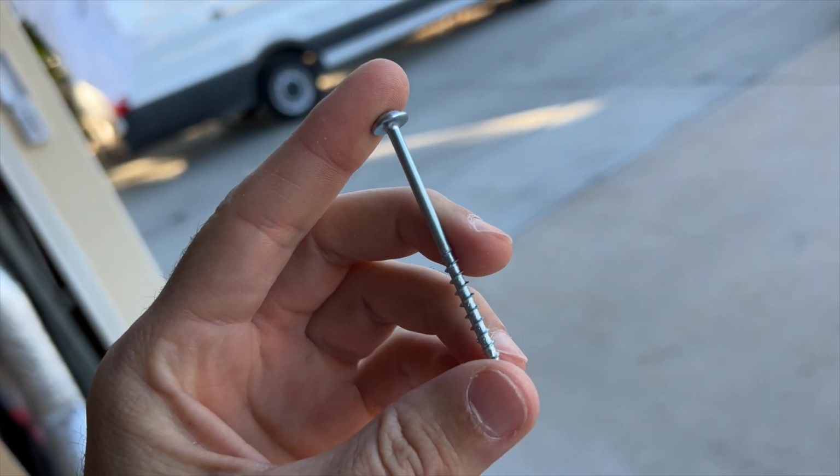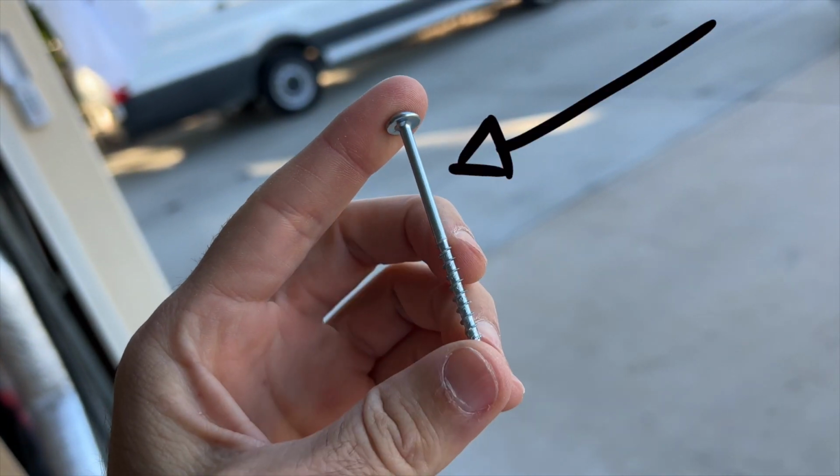But now that I'm thinking about it, I wonder if like a pocket screw would have been better, where there's no threads toward the head, and that would potentially pull the floorboard down since it just slides along that part of the screw. I'm not really sure. Again, if you know the best screw for this project, please leave the info in the comments below. That'll help us and everyone for future projects.